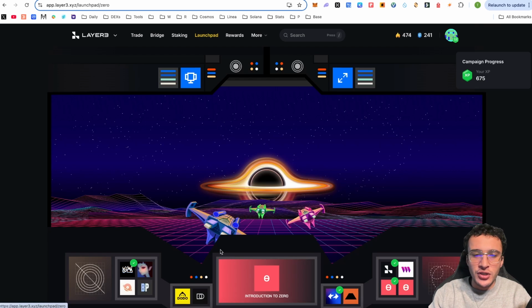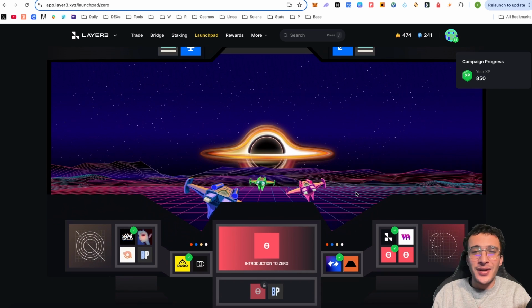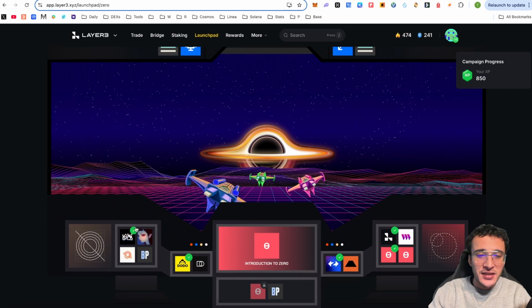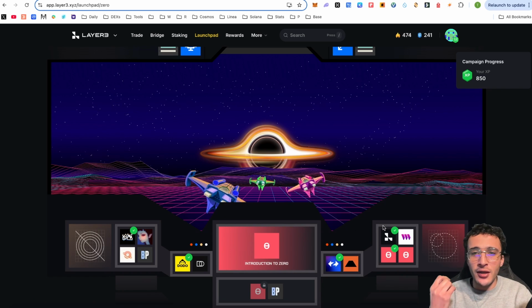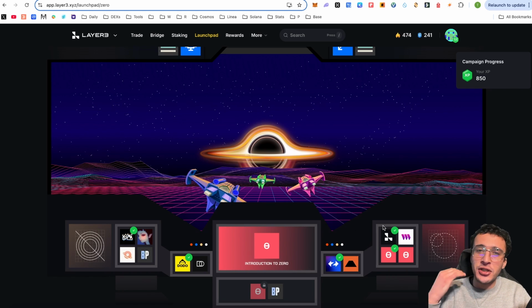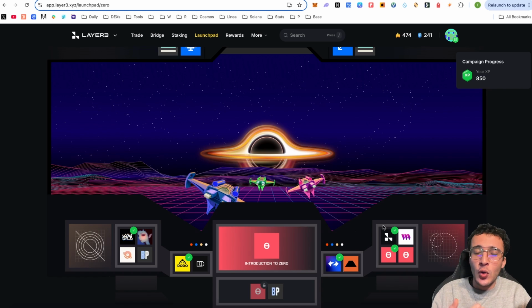So, in conclusion, my friend, coming back to the Race to Zero launchpad campaign, we can see that I've completed 6 quests. I've completed these 2 over here, I completed the introduction to Zero, and I also completed the 3 on the right. I've also got a few more to do, guys, and I'm going to do that in my own time, as I believe from here, you're going to know exactly what you need to do in order to complete these quests. Go through them, answer the questions from the quiz, and of course, mint those NFTs if you wish, because those are going to be the qualifiers for the airdrop, and of course, to maximize the launchpad campaign.